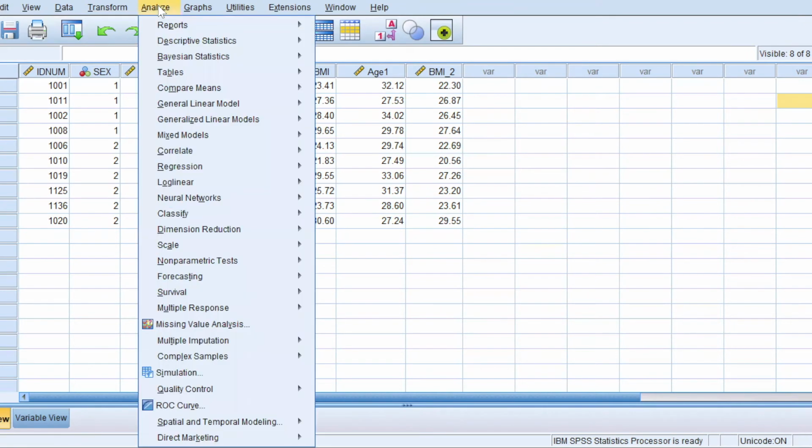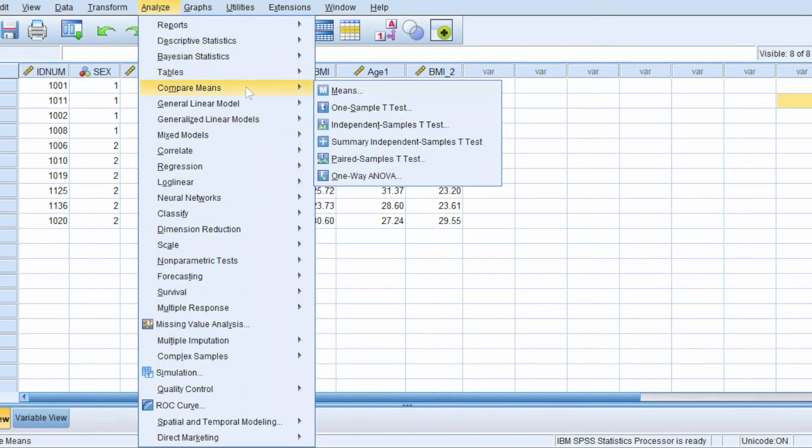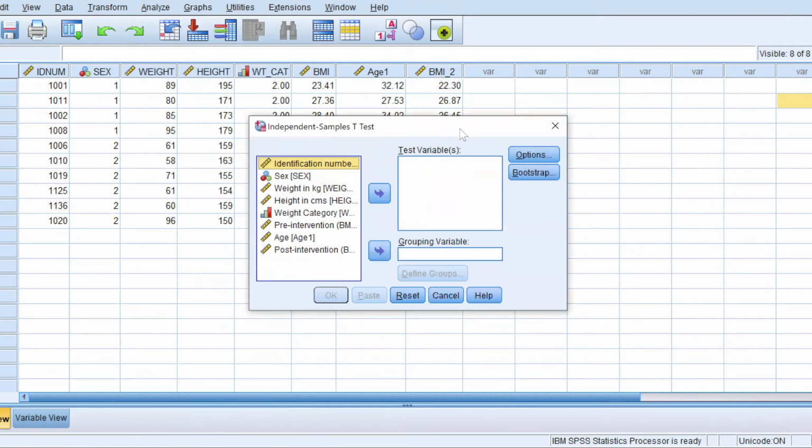We select Analyze, Compare Means, and we come down to the Independent Samples t-test. We would drag and drop the variables to now populate these windows. So our test variable is our dependent variable or our outcome, which in this case is going to be height. So we move that across.